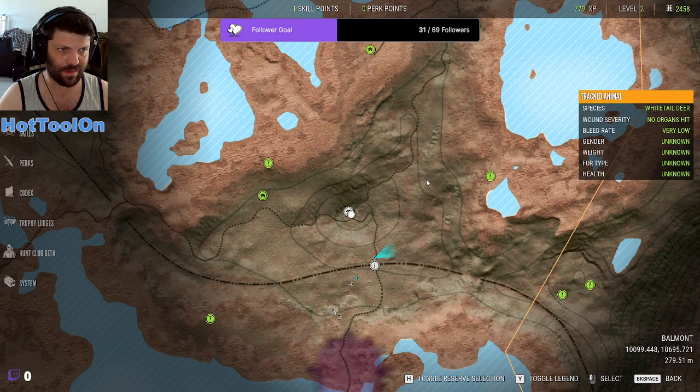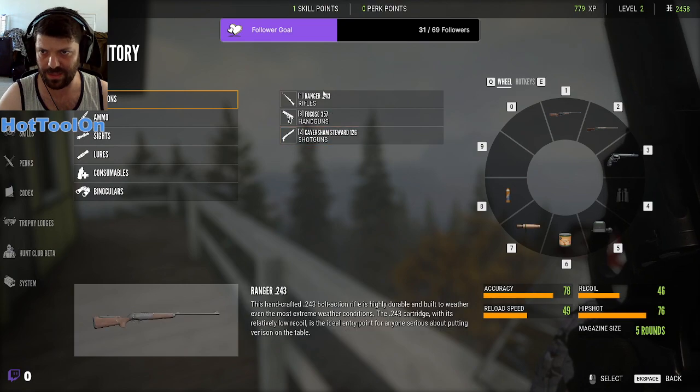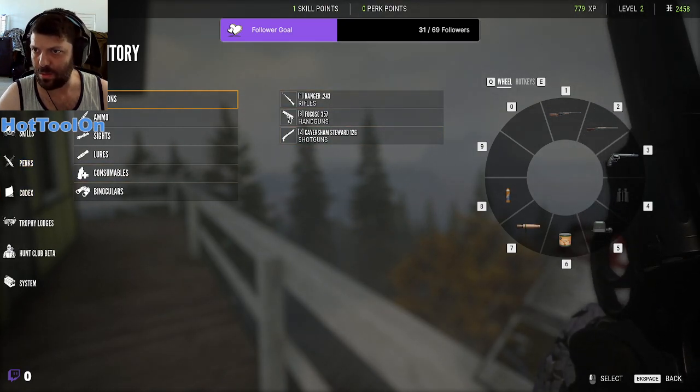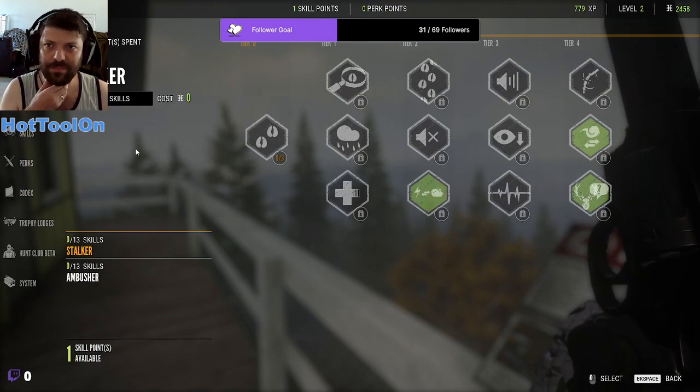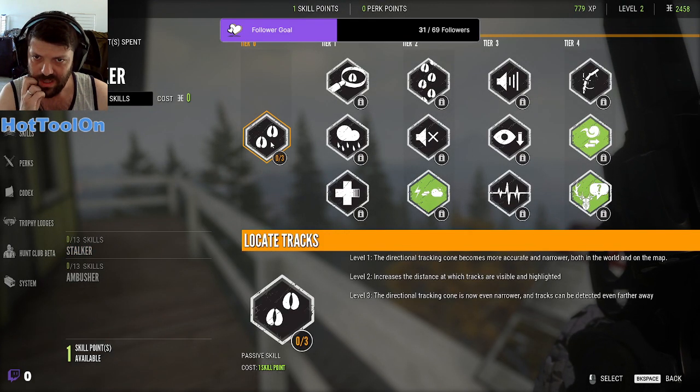Oh, outpost is like that. Yes. I have 2,458 something and one skill point. Let's go to skill points. I have inventory, that's nice. We have skills. I have 0 skill points spent.